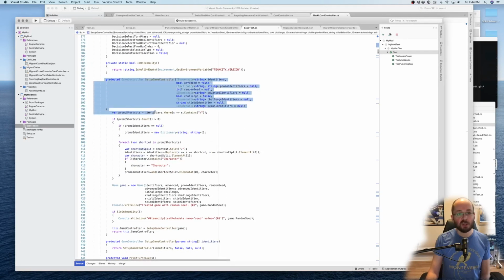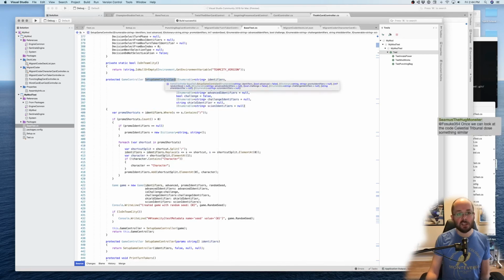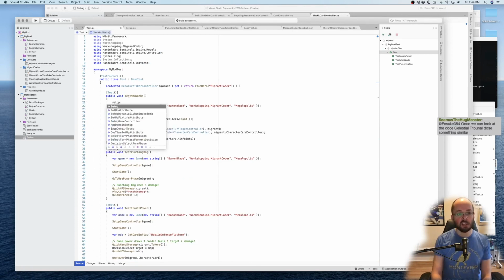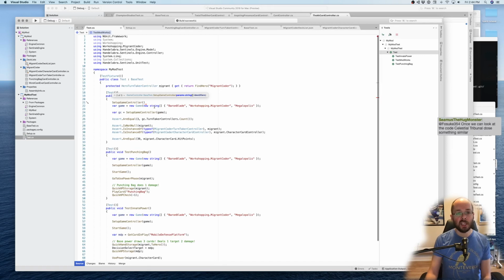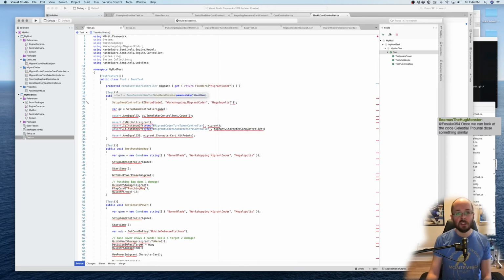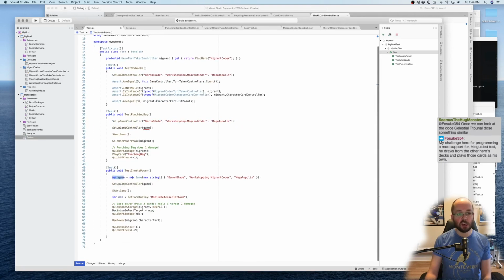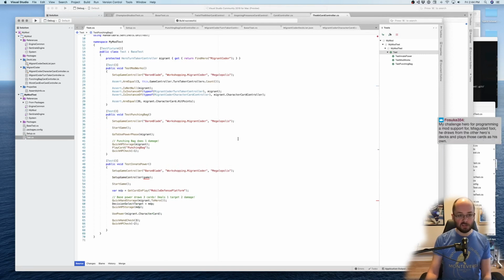This setup game controller, yeah, you can actually call this directly. So I should probably use this as the example, right? We should call setup game controller, and you can actually just pass it literally, if you want the simplest form. There are more versions of that method that are more complicated. Like you can make it advanced. You can do lots of stuff.